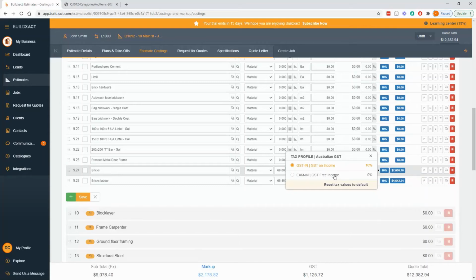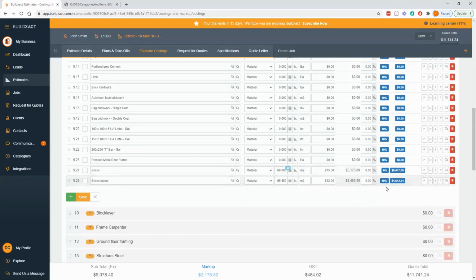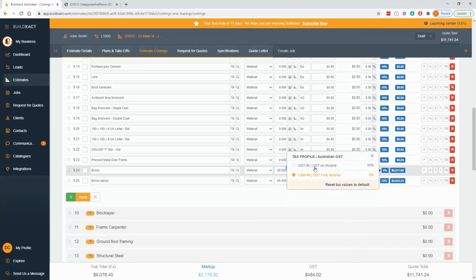So for bricks and brick labor, it's not going to be GST free, but examples might be if you've got a council item or something that does not attract GST, you can simply change it to 0. And all it's doing is for this total or for this line, it's not calculating any tax. So really easy to go between them. And a tip here, you've got to be in edit mode to make these changes.